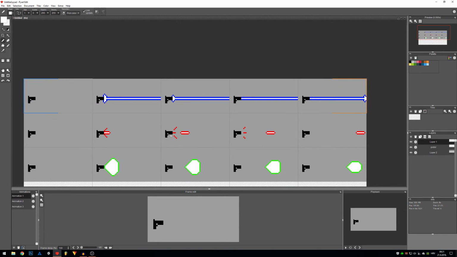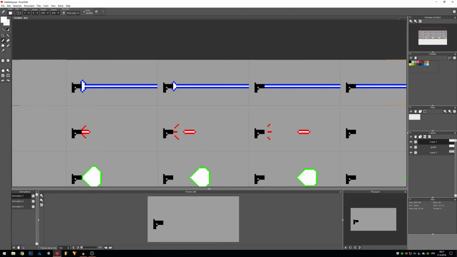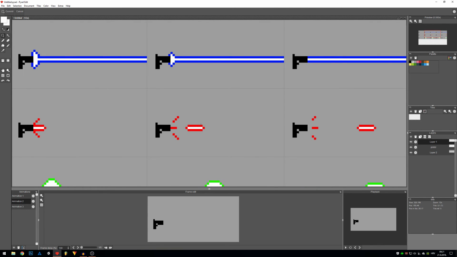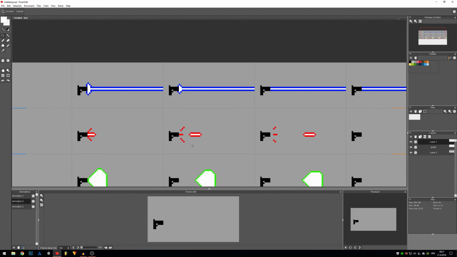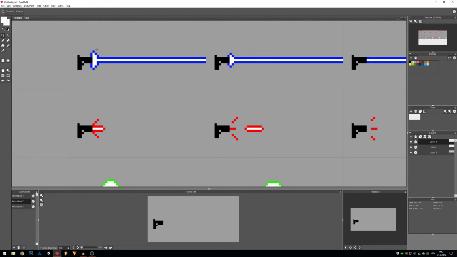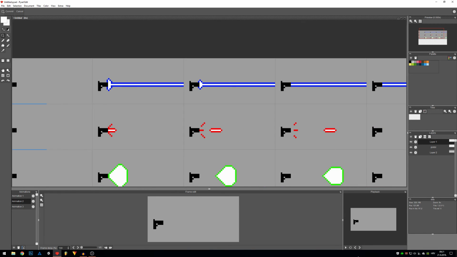So in the second example, I used a laser that travels across the screen. Now this is a really slow animation. You can make it faster, you can make it slower, but when it comes to these kinds of animations, usually you would just make this projectile, this part, and you would use the game engine to fire it in the direction you want to and do damage and so on. And for the blast animation coming from your pistol in this example, I just made a few lines. You can animate this differently, of course, but it's all up to you.